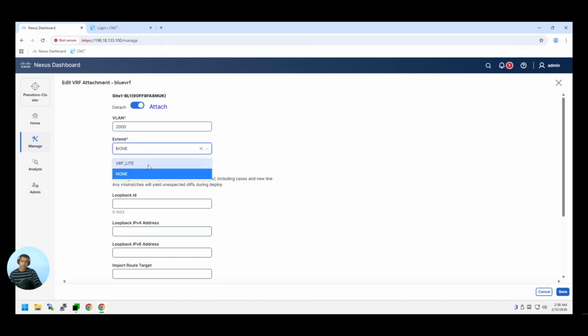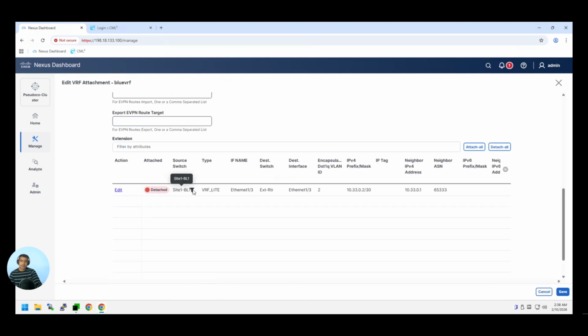The moment I select this, see the changes. Here you can see we have this attachment that was detected after recalculate and deploy. You can see Site 1 border 1 trying to make a VRF Lite connection over interface 1/3 with the external router on interface 1/3. And what is the chosen encapsulation or subinterface?